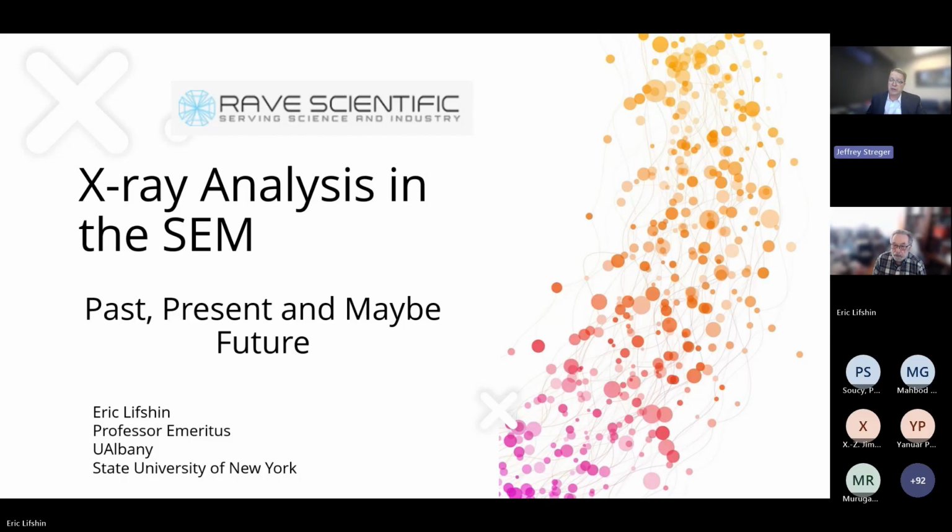Dr. Lifshin is particularly recognized for his work in quantitative X-ray microanalysis, detector technology, and the interpretation of complex spectra. Over the course of his career, he's authored numerous scientific publications with more than 100 papers, 11 patents, and is co-author and editor of 5 books, and has been an invited speaker at international conferences and technical workshops. He's known for his ability to translate complex scientific concepts into clear, practical guidance.